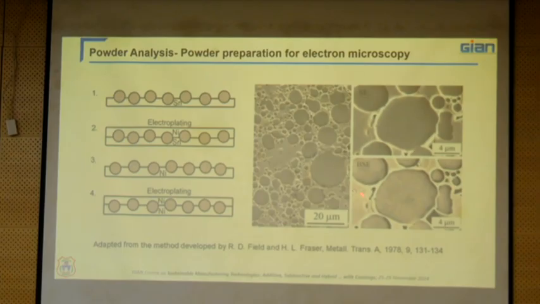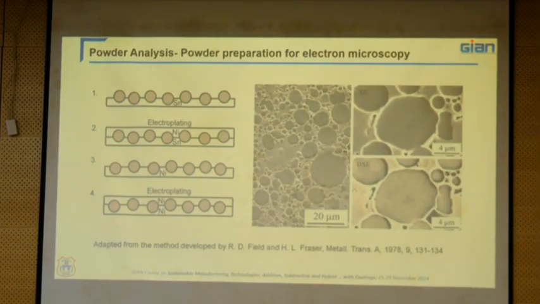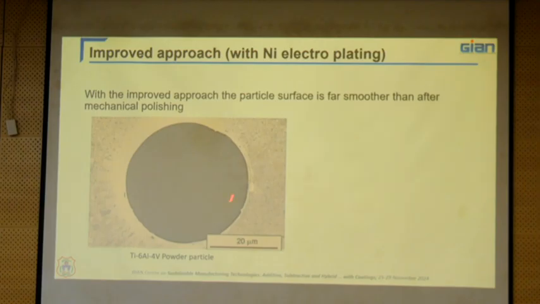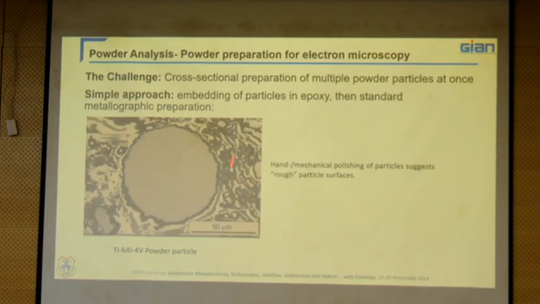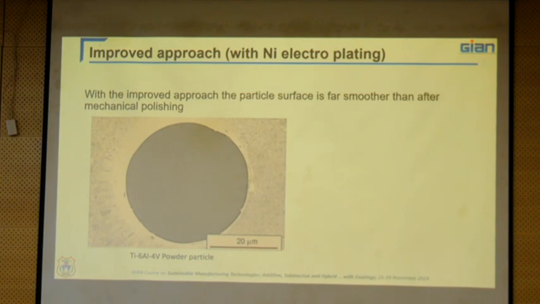If you see the backscattered image and the secondary image, they give us the microstructure, the sphericity of your powder particles, and whether the cross section has any kind of porosity or not. This is the simplest way of analyzing the powder particles. If you coat by electroplating with nickel, with tungsten and so on, you can see the sphericity and it improves the approach to particle size analysis. These powder particles and these powder particles are the same powder particles, coated with nickel plating to improve sphericity for analysis in your optical microscope. After mechanical polishing you get better edges and an improved approach for our particle surface measurements.